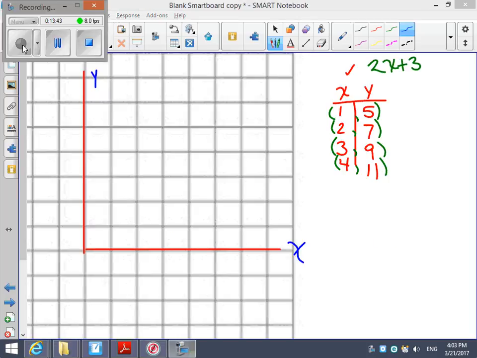Okay, so now we're starting to combine other things. We're going to graph, and we've done a lot of graphing. We know the first thing we have to do when we start graphing is to determine the scale. Our X and Y axes have different scales depending on the numbers. We make different scales because it will look ridiculous if some of the Y values are huge and the X values are really small, and you'd waste a whole sheet of paper just graphing it. So you choose the scale that will fit the data.